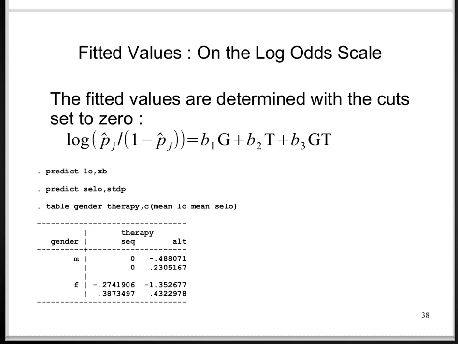Well, just as we did for logistic regression, we can compute fitted values. In this instance, the default is to construct the fitted values using the assumption that the cut coefficients are 0, and then get the values, and then we can discuss what those fitted values on the log odds scale are like. There's merit to discussing the interpretation of these coefficients again. The point here is these are fitted values where we're essentially ignoring the cuts, right? We are setting the cut coefficients to 0.